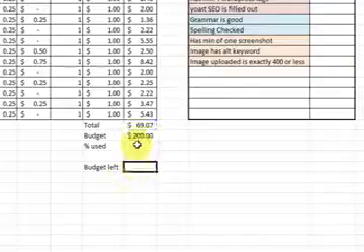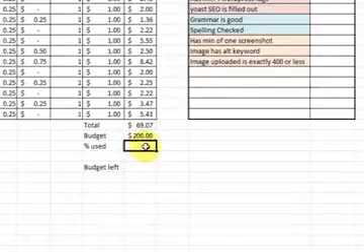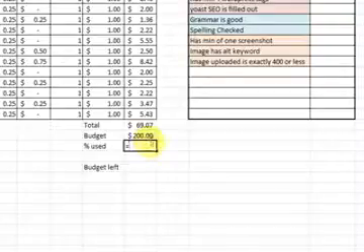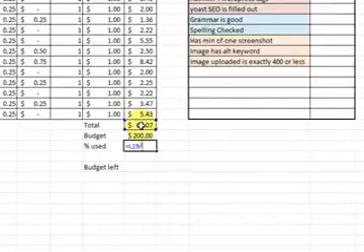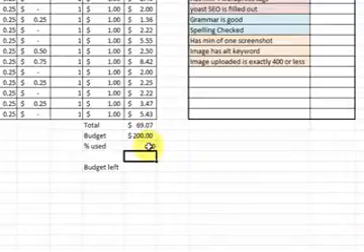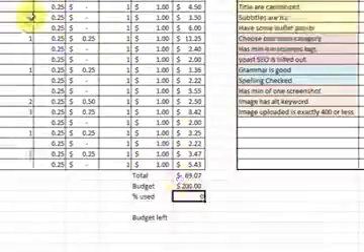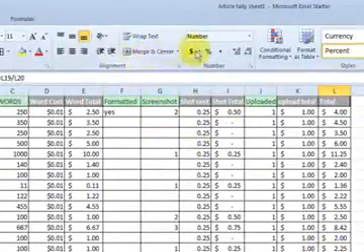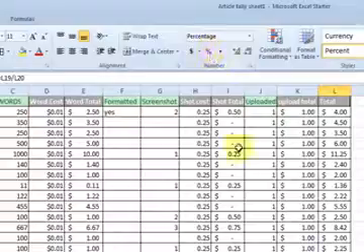So I'm going to just click on this box here and we're going to put a formula in. So we're going to do equals, and we're going to do this one because we've used this much, divided by how much we had, and enter. Right, now the thing is, I am going to change it to a percentage. Press it up the top here.